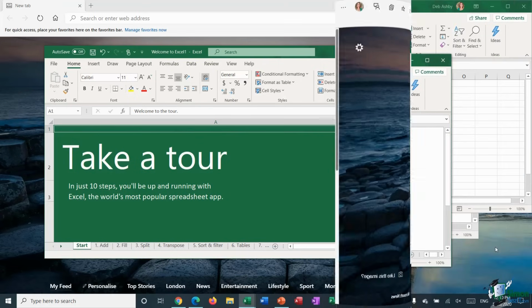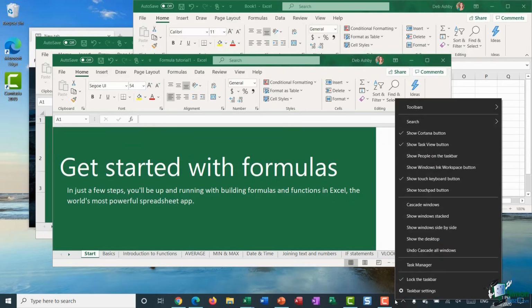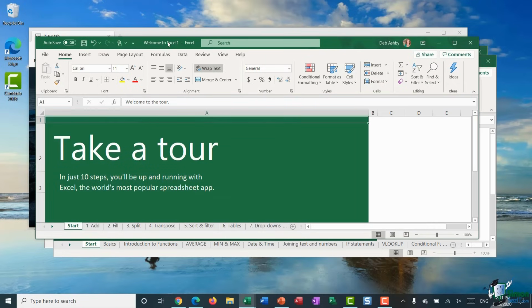in order to be able to move about efficiently. Now, another option I want to speak to you about is using multiple desktops. So it might be that you have lots of different applications open. You can see here I've got a few different Excel windows open, and I want to arrange them in a certain way. Now, if we jump down to the taskbar and right-click on the taskbar, there is an option in here to cascade windows. And that kind of arranges them in a slightly better way. So if I want to pull one to the front, I can click on the bar and that will bring that one to the front. Now, I will say this isn't an option that I use particularly frequently. I don't find it the most efficient way of working, but some people really like it. So just remember that you have access to it in that right-click menu in the taskbar.